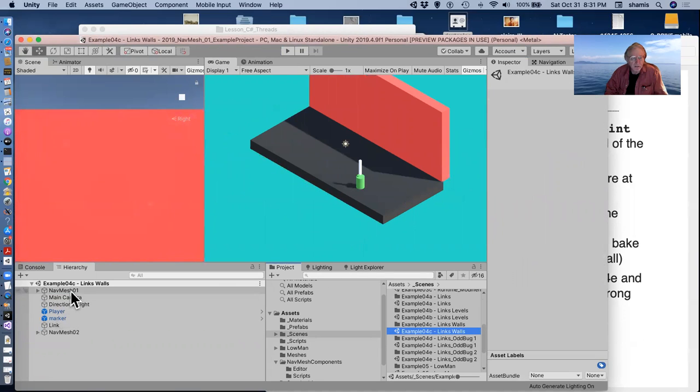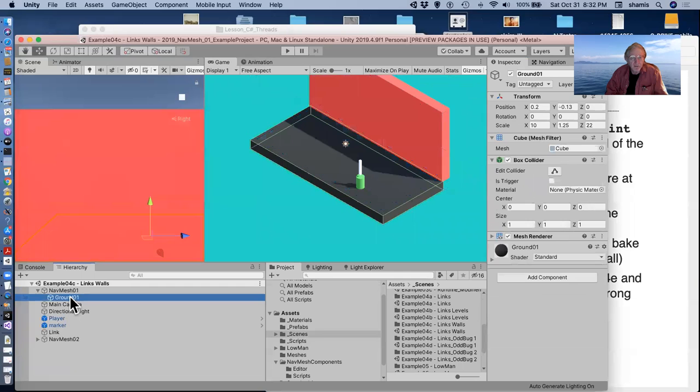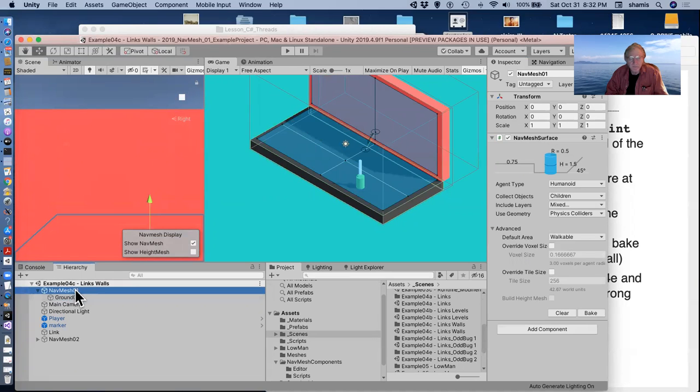Here I've built two NavMesh surfaces. One that is kind of the floor, and this one that's the wall. And because they're childed, the NavMesh surfaces are now not necessarily horizontal.